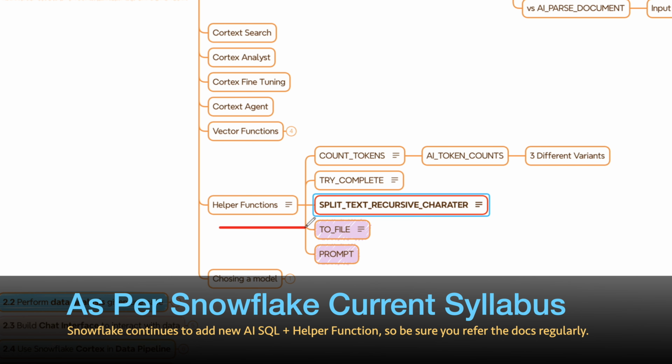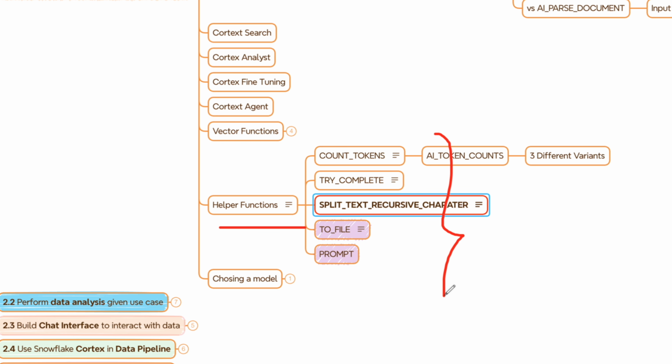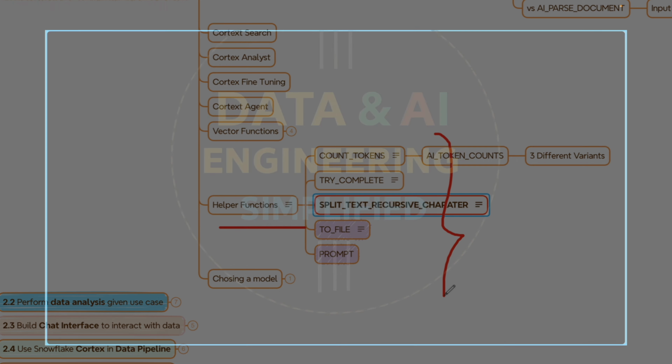So we have covered all the helper functions, and you will surely get 3 to 4 questions, not directly from this topic, but combined with other scenario questions, asking you to validate the purpose of this function and in which sequence it has to be used. If you do not have good knowledge of when and how these functions are used, probably you will make incorrect choices during the exam.